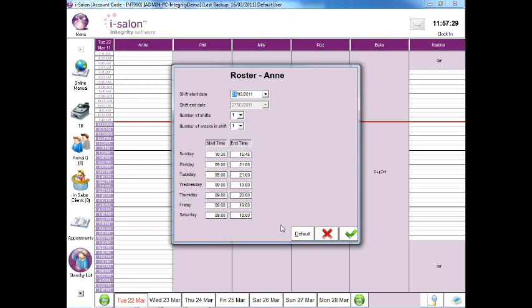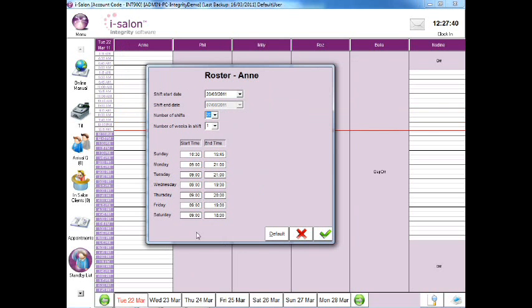The next step is to specify how far ahead we want to book this roster, and we do this using the number of shifts option. Select the drop-down arrow, and then select the required number of shifts from the list shown. The most you can ever book in here is 20. And by selecting that, we can see automatically the shift end date has changed to the 7th of August 2011. This means that this roster will expire on that date.